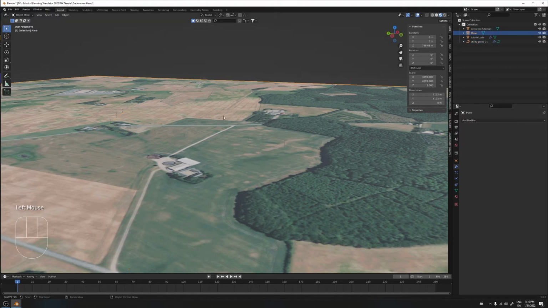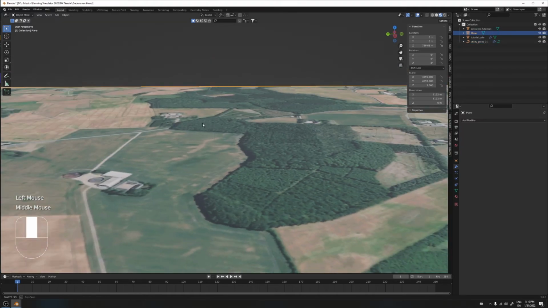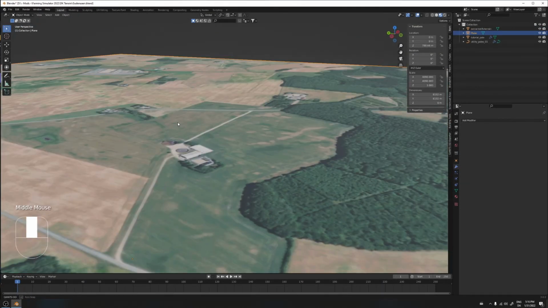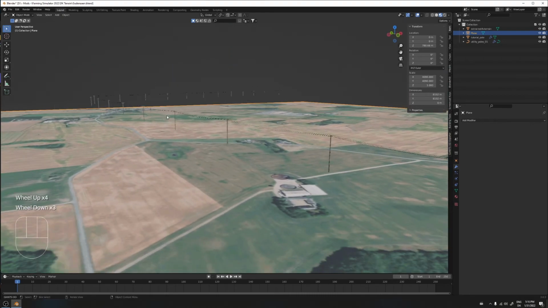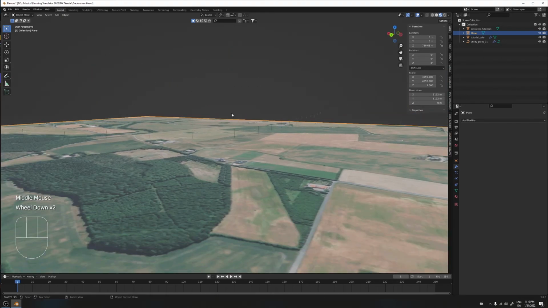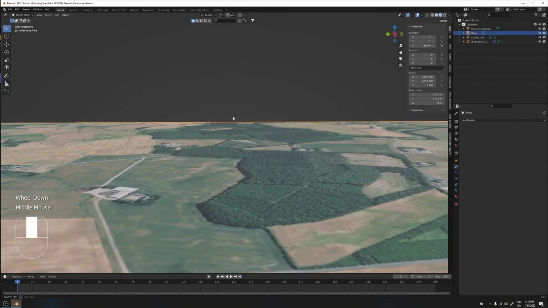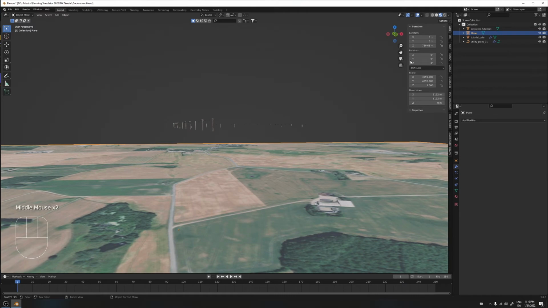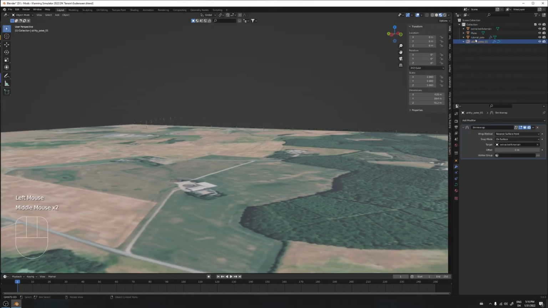And it might lag a little bit. There we go. Let's kill the other Blender. We actually don't need it anymore. There we go. So because the terrain here in Denmark is relatively flat-ish, but you can see it actually does move up and down in certain areas. So what we're gonna do here is click on the utility pole curve, right?